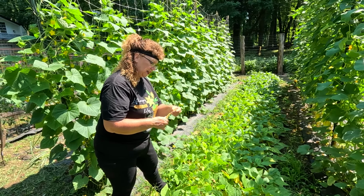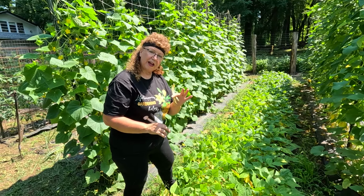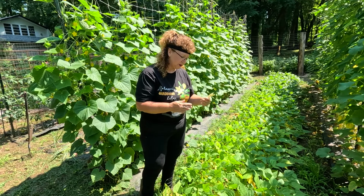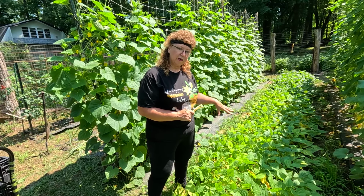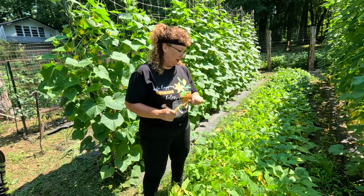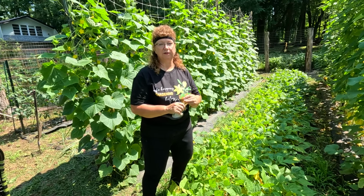And they're perfect because you just have to cut the ends off and then snap them in half, and they are very quick to can. And we'll probably just, after we pull these out, and then we harvest all the beans off them, and we have another round of beans all ready to be put in here. So we're gonna plant those in here right after we pull these out.